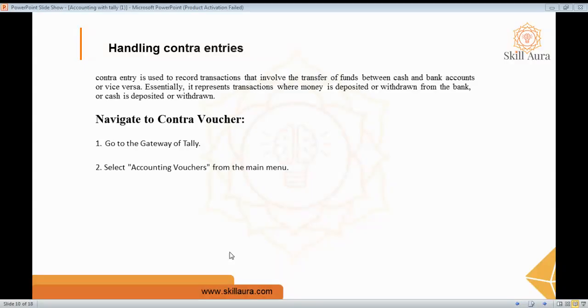Then specify the ledger, fill the amount in the debit or credit column, and then save it. The same procedure is followed in every type of voucher you create.